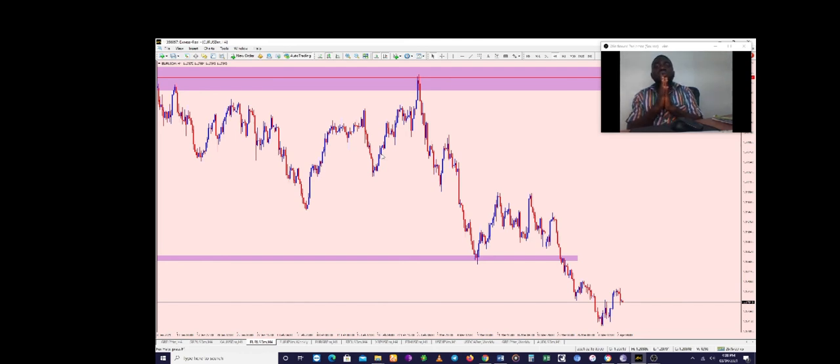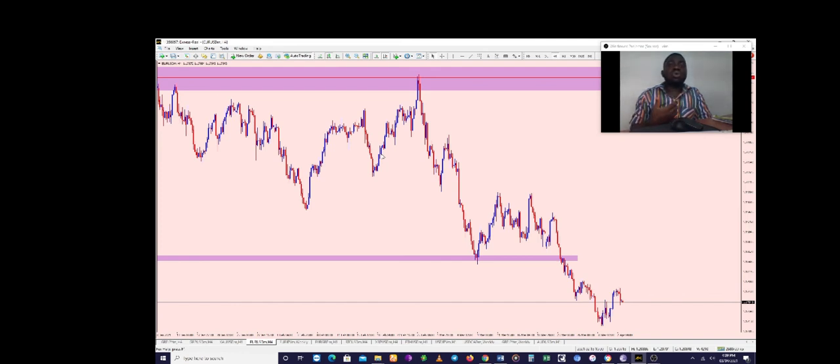Okay, so now you know how to trade support and resistance. You know how to properly draw support and resistance. You know that it is not a single price, it's a zone, and the most important support and resistance are drawn from the higher time frame. The lowest time frame you should draw your support and resistance is the 1 hour time frame, and that is even if you're a day trader. As a swing trader, you look at support and resistance from the daily and the 4 hour time frame.